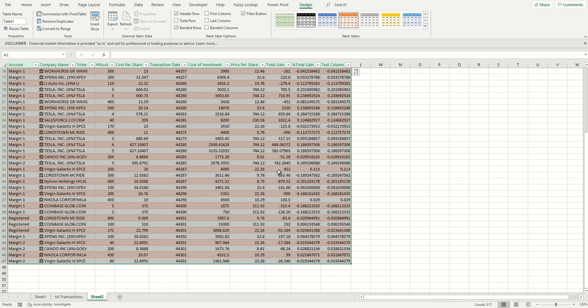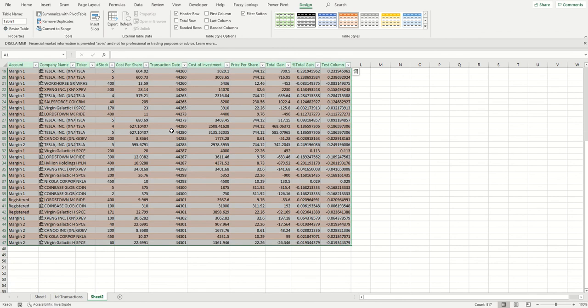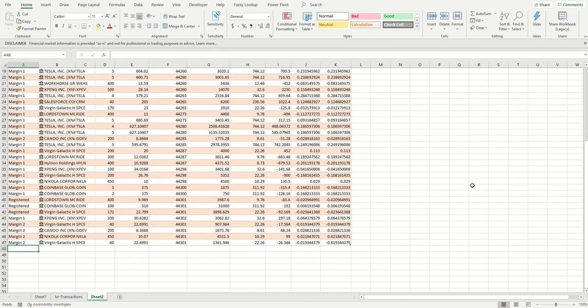So you may be wondering why you need to format this data range into a table. The answer is when you add a new row at the end, if you don't have this data as a table, the pivot table will not know it, and it will ignore the added column or added row.